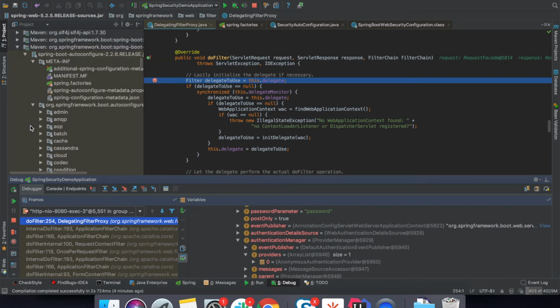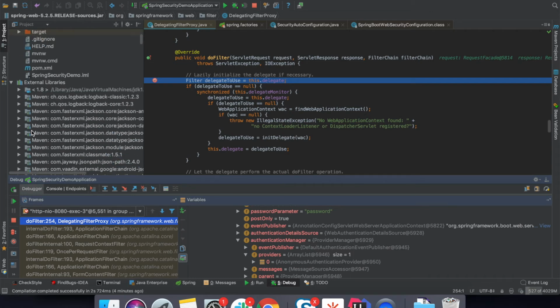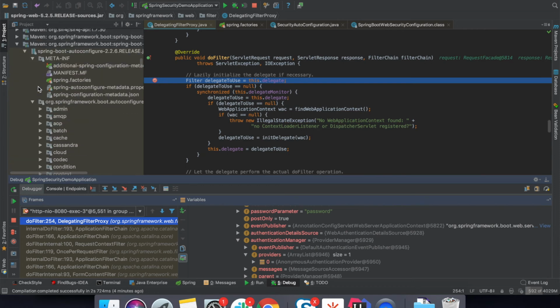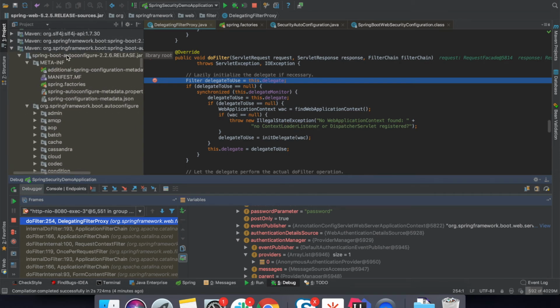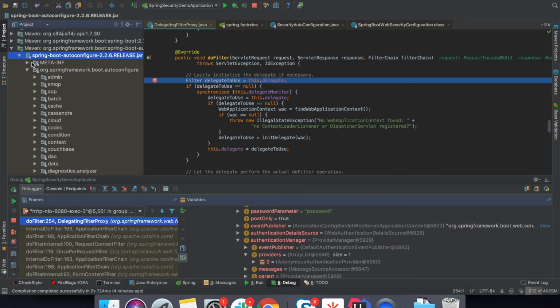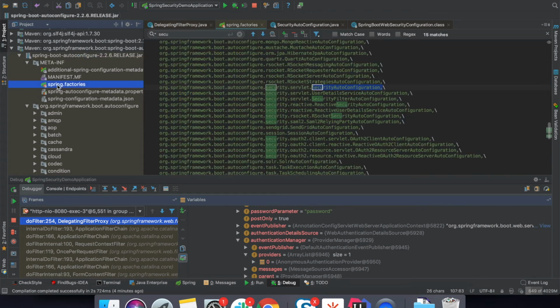If you go back to the external libraries folder, and here look for Spring Boot Autoconfigure. Inside here there is a folder called META-INF. If you expand that, there's a file there called spring.factories.